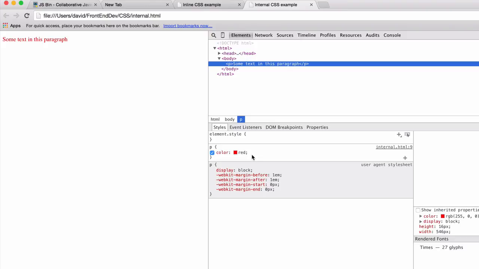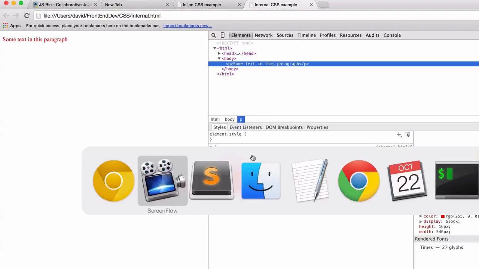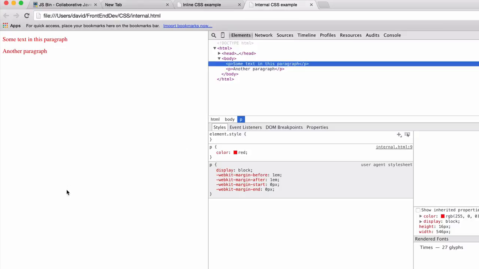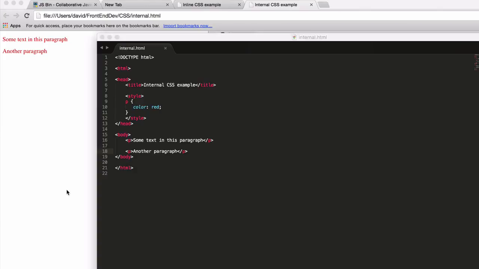Now you can already guess what kind of advantages you get when you define a rule the way we just did now and not inline within the element. And the most obvious advantage that you have is that this rule can be applied to more than one element at the same time, whereas the rule that we were using before was specific to that particular element. If we have, for example, another paragraph in the document, we save and we refresh, we will see that that paragraph too gets exactly the same rule applied to it. And this is because the rule is targeting all of the paragraph elements in the document. Whereas with the inline style that we were applying before, we should have written the rule on both paragraphs, duplicating the code.